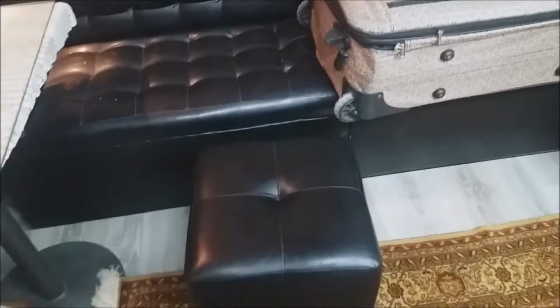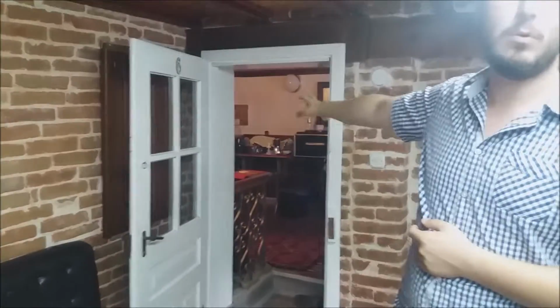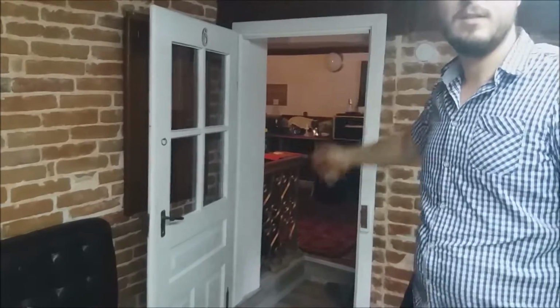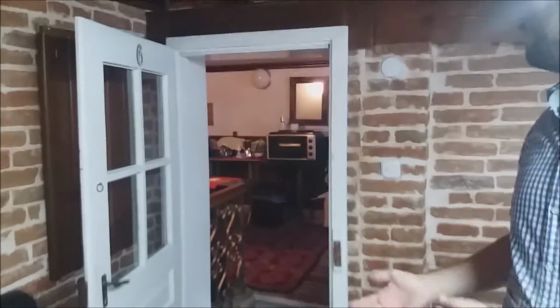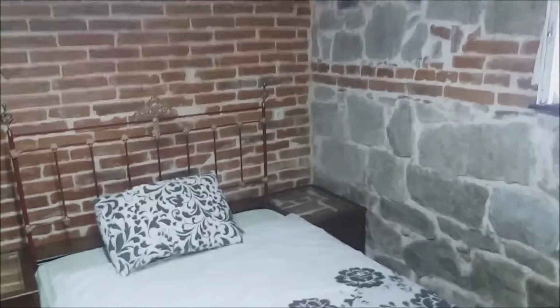Yeah. Now don't mind my luggage, guys, but there's a very large, comfortable couch here and stools, table. Also at the back of the room you have a totally shared kitchen that if you want to cook, prepare something, you have it as an extra benefit. You have it as self-service, so it gives you that special taste to cook, to prepare, and at the same time to feel like at home. It's a very comfortable bed, I must say, because I can attest, I slept on it.